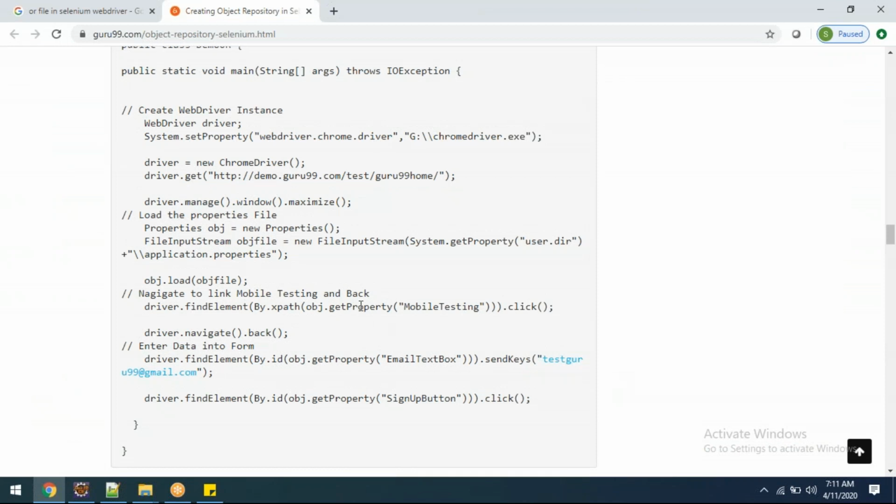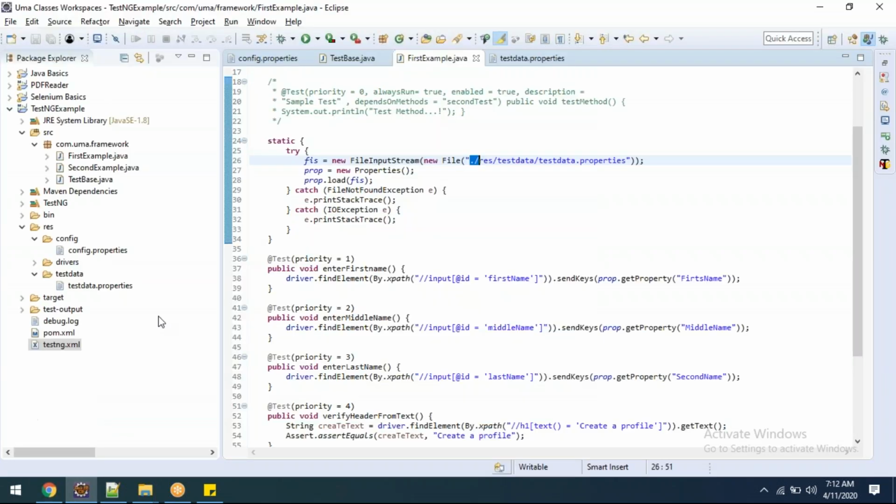You can practice this if required. I mean, this is not required. Simply what we are doing is, instead of putting XPath here, we put it inside the properties file and from there we try to read. Nothing much. Do you want me to do that? I'll do that, or else you can practice. Both are the same.